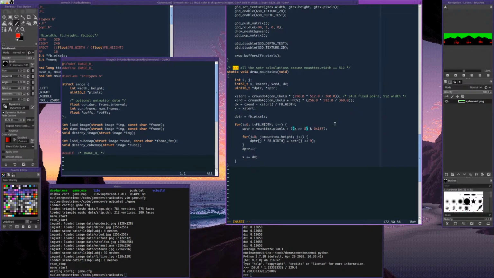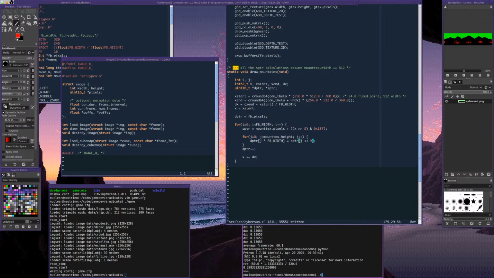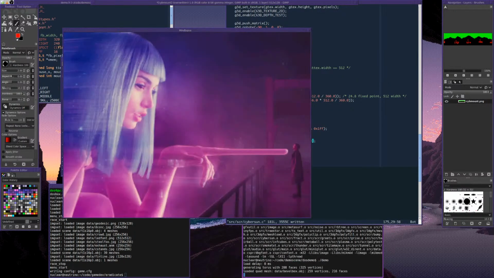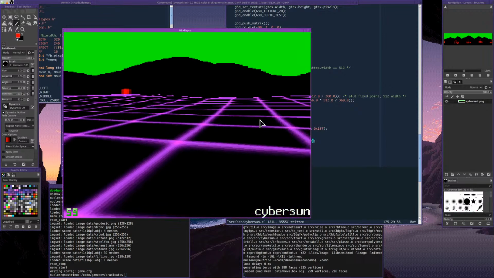So let's try this. Is that correct? Wait, is that even correct? J shift 9, sure, it's J times the width, which is 512. Oh, that's nice.